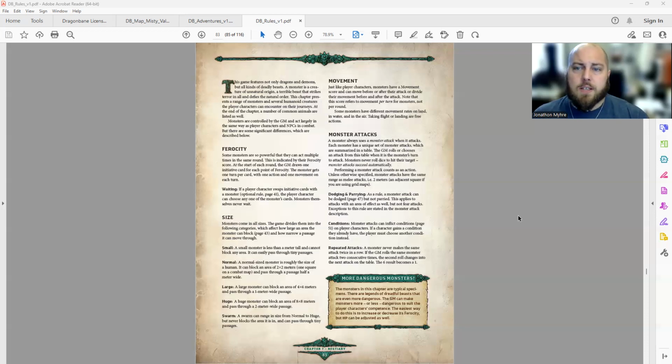Movement. Just like the player characters, monsters have a movement score and can move before or after their attack, or divide their movement before and after the attack. Note that this score differs: it is movement per turn for monsters, not per round. Some monsters have different movement rates on land, in water, and in the air.